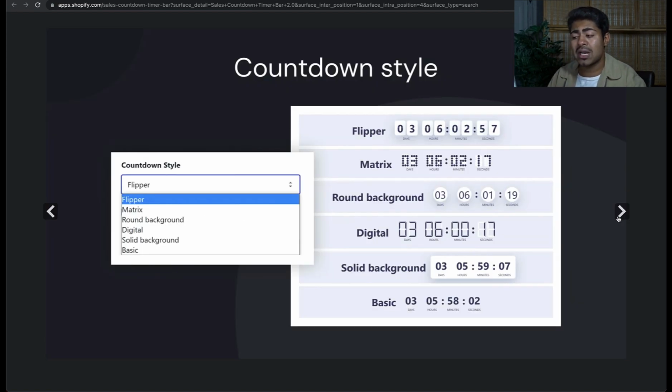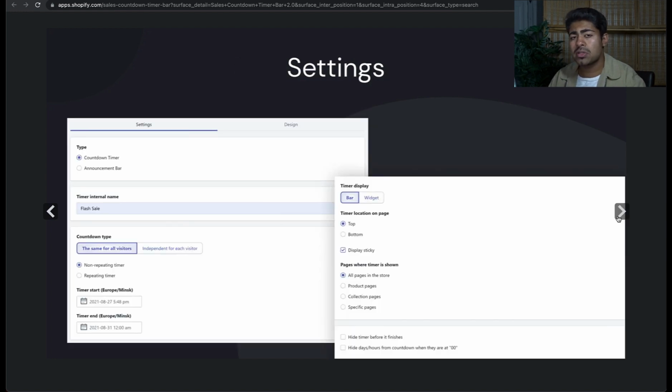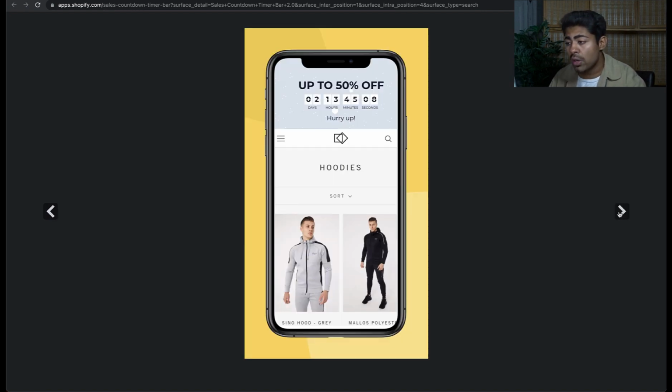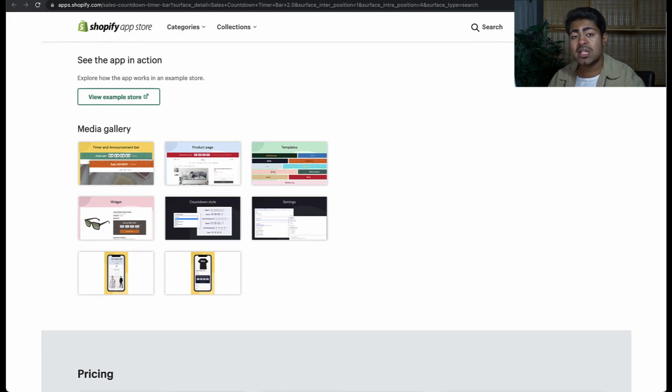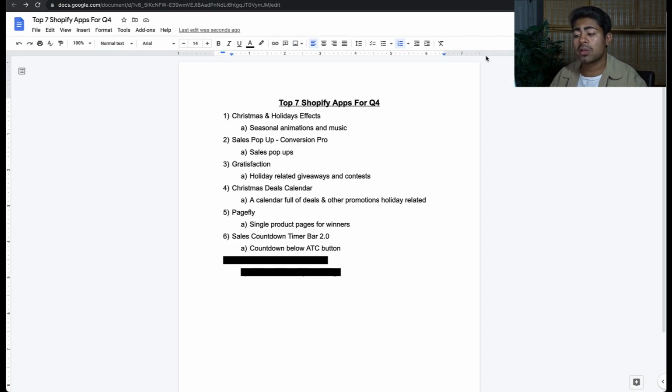And of course you want to not use this every day, you just want to use it for those holidays which are coming up during Q4. Just put up a timer just about 24 to 48, even 72 hours before, and just let it run, because this is the best way to create that hype, that scarcity factor that you need for all of the people coming onto your website. This definitely increases the conversion rates during Q4. So something you definitely want to look into having prior to Q4, maybe even just start playing around with it right now when you're watching this video.